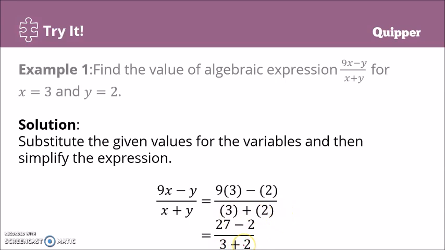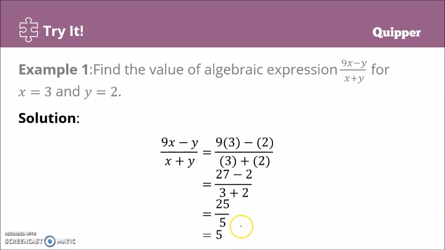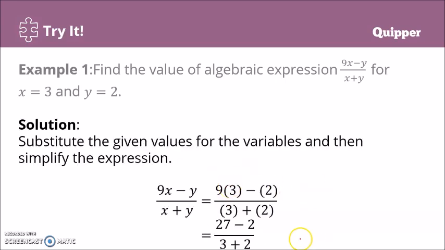Ayan, 3 plus 2. Ito naman, pwede nang diretso ito, no? Kasi, minus 2, wala namang ibang numbers dito. Pwede na diretso minus 2, wala nang parentheses. Yung 3 plus 2, pwede na diretso na ganito, 3 plus 2. Wala namang kasing ibang number na i-multiply sa kanila. So, pwede na yan, 3 plus 2, diretso. Alright? So, we have 27 minus 2, that is 25. 27 minus 2, that is equal to 25.